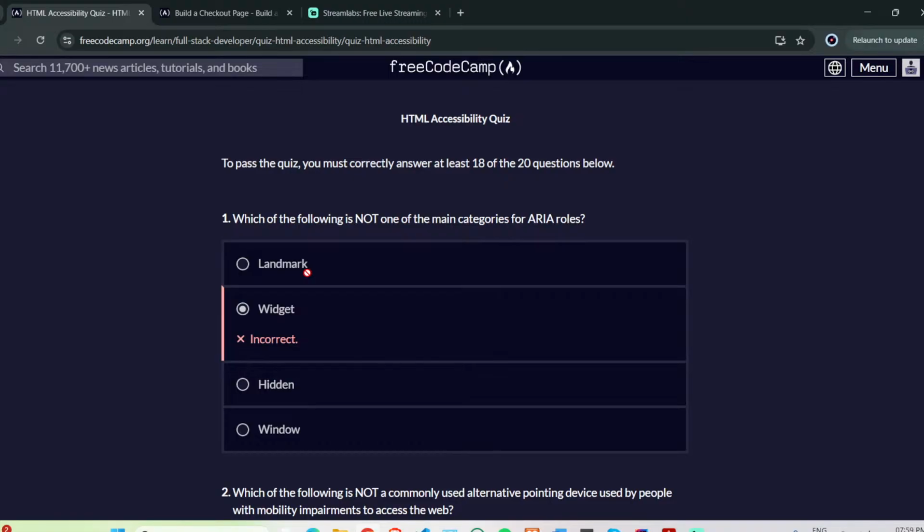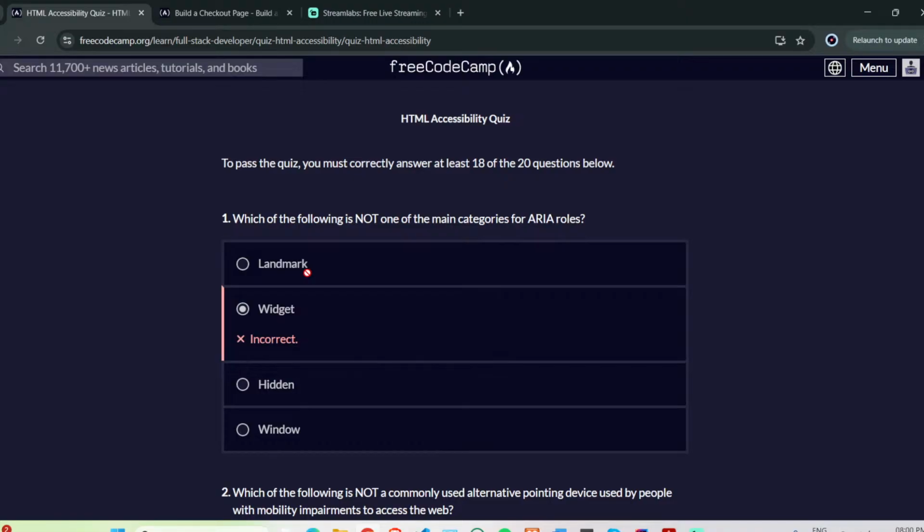Option 1, landmark. Second is widget. Third is hidden. Fourth is window. Let me check. Save. Hidden is the correct answer.